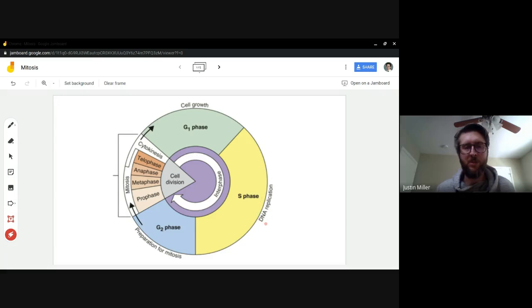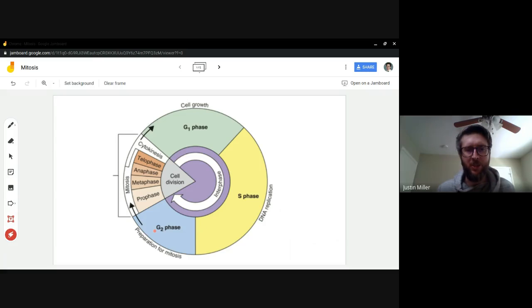So remember, before the cell can split in half, it has to double the amount of DNA inside of it so that each half has the right amount of DNA. So each cell needs one full set of DNA, but if the cell is going to split in half, it has to have two full sets of DNA, so it has to double from one full set to two full sets. That way, when it splits in half, each half has one full set. Okay, and that's called DNA replication whenever it doubles the amount of DNA, and that happens here in the S phase. We're going to talk about that as well.